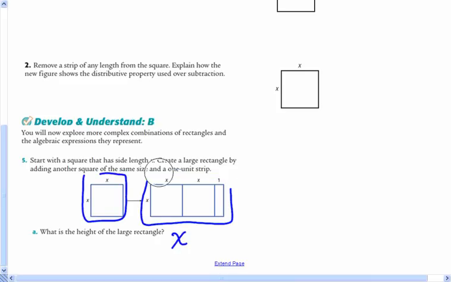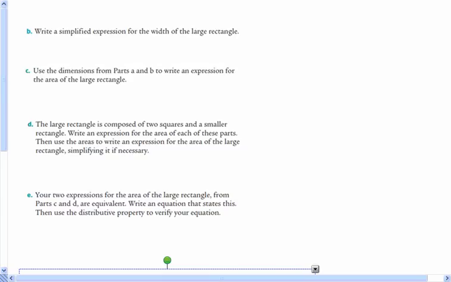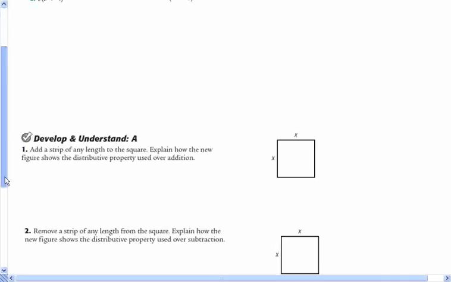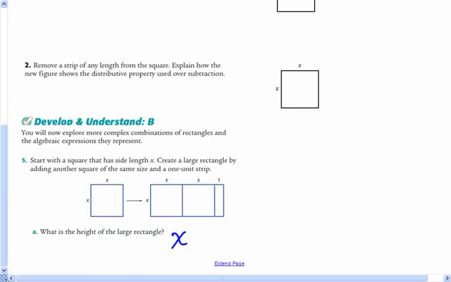Okay? All right, so that height is x. Now, let's go back here and look at one other thing. You'll notice on that rectangle, check out this long piece right here. We have 2 x's and a 1 that create the length of that. So we can call the entire length x plus x plus 1, or we could simplify that to 2x plus 1.